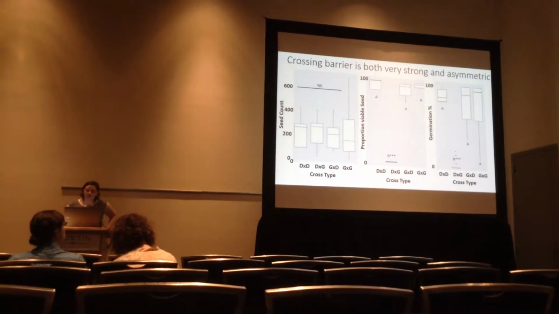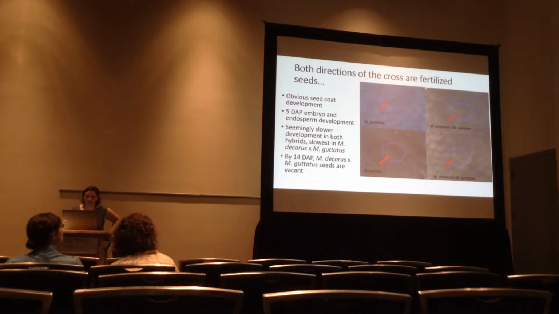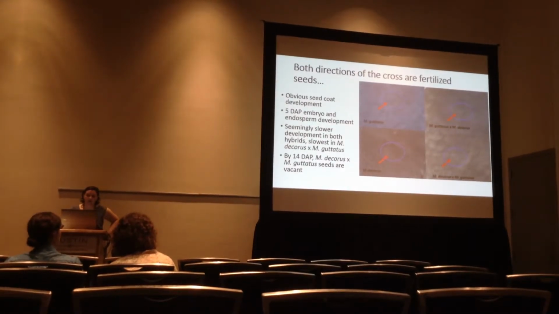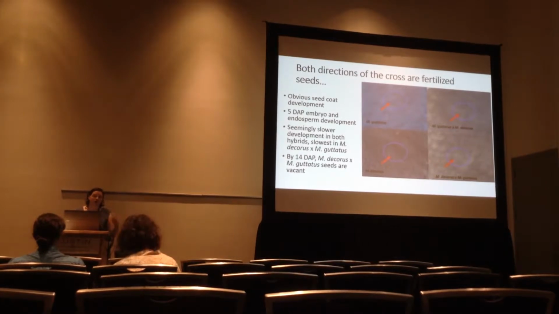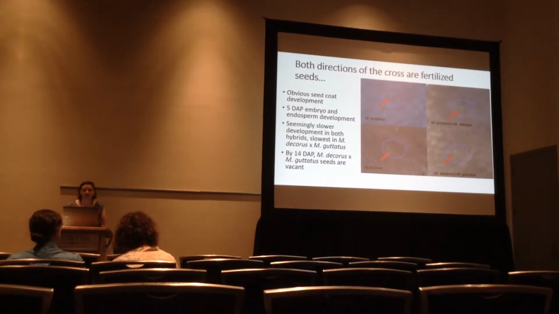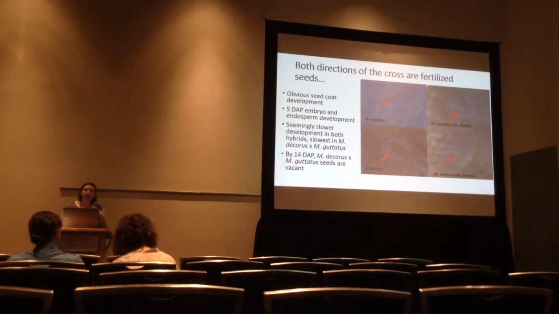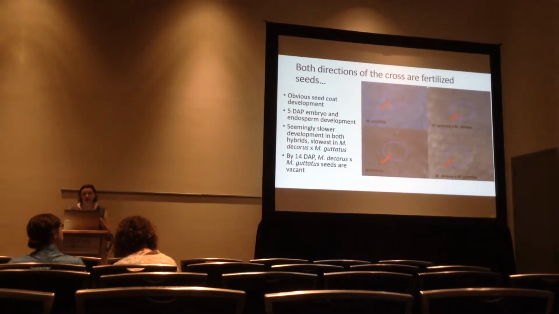You might look at this and think, oh, you don't even have seeds there, they're just not even fertilized. But it turns out there are 2 lines of evidence that make us think that they are in fact fertilized seeds. Number one, they make a seed coat, which is a consequence of fertilization. It only happens after that. And the second is that we've taken seeds which are really young, 5 days after pollination, and you can clear them and look at them under a microscope and see that they have an endosperm developing.